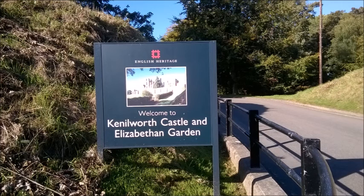Anyone who knows my work will recognise the Kenilworth Castle pieces, but very few people will have got to visit. So I thought it would be a good idea to take a quick tour of the castle and show you the places that have inspired the works, and to give a hint of works yet to come.